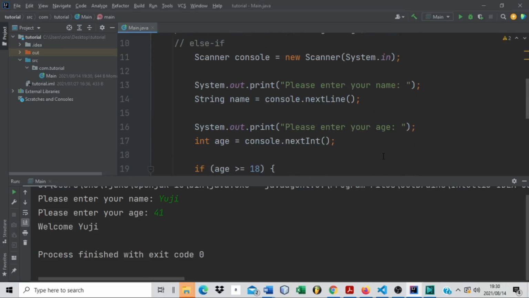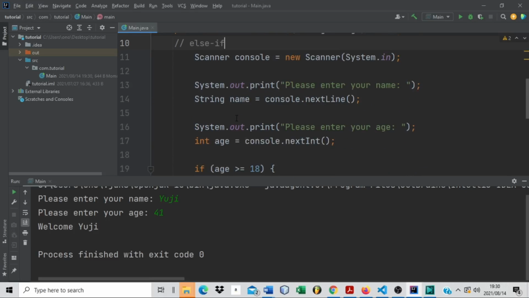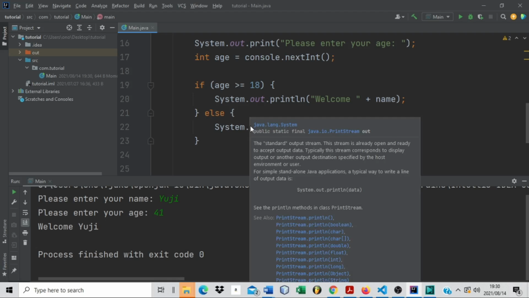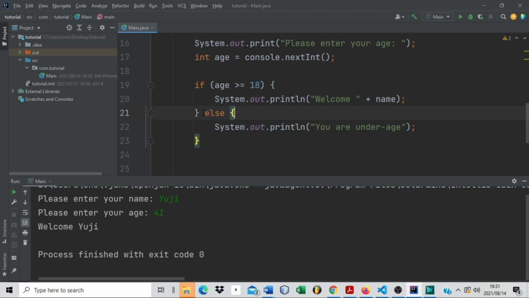Hey guys, in this section, we're going to take a look at else if. Now, else if statements will be slightly different to if and else. What they will do is check another statement, like another condition. Remember, this one is the default, right? This is the condition we want to check. And then the else if will be another condition we want to check. And then it'll jump to the else, which is the default.